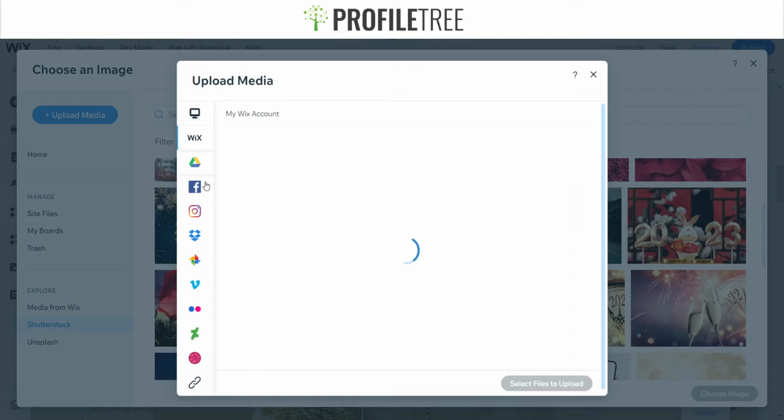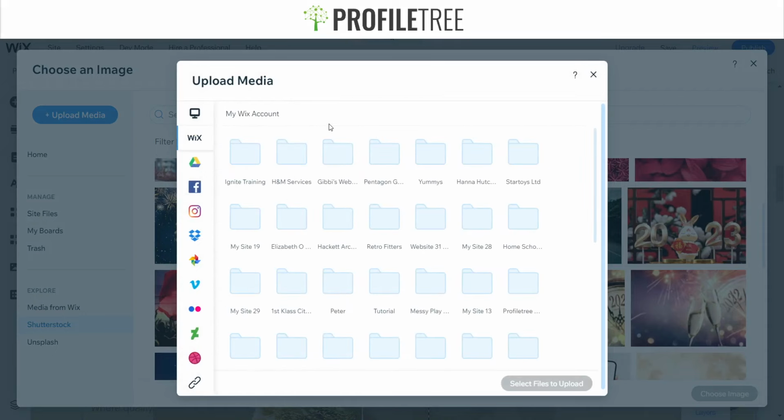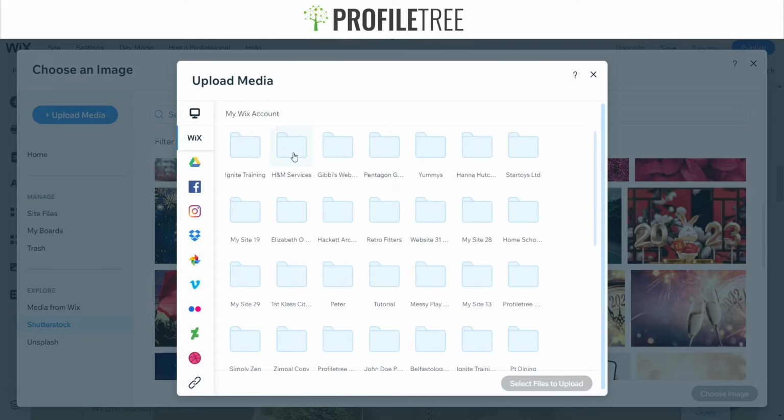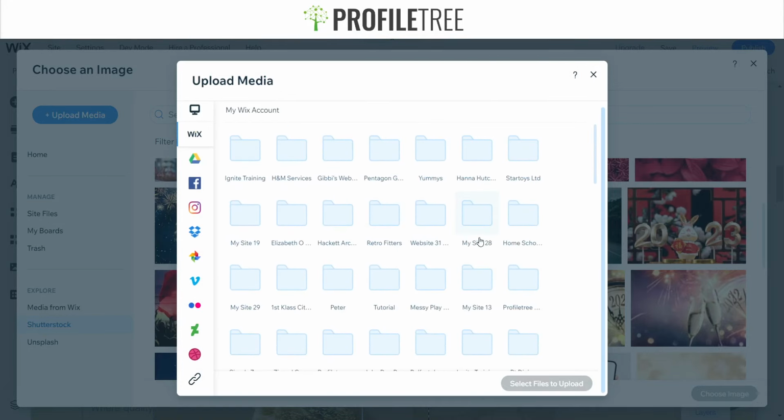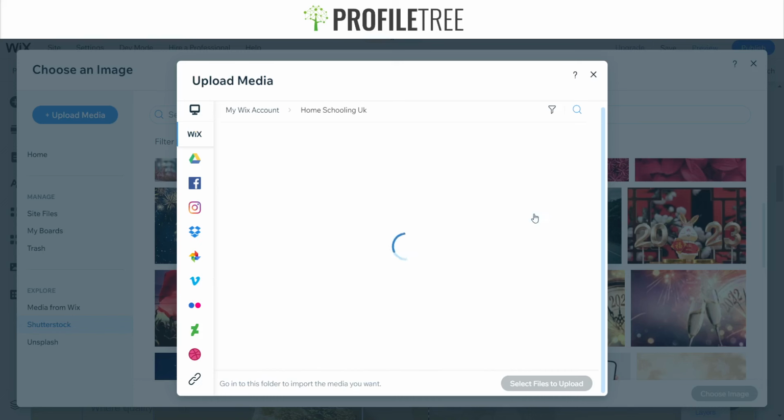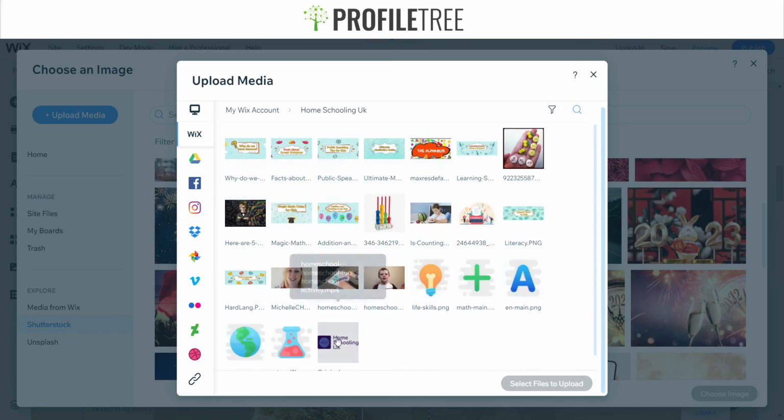And it even shows us the other websites that we've created. So these are a list of different websites we've created, and we can go ahead and tap into them and extract different files, different images from each website. So that's how we can go around doing so. So here's the homeschooling one. Just say I wanted to grab the logo out of it, I'm able to get that homeschooling UK logo. So pretty simple.